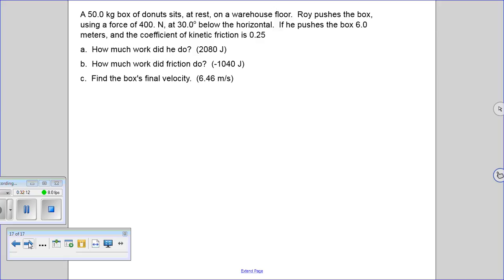All right. So I like this. This uses a little bit of everything that we just talked about. And it's not terrible. What you're going to see is there's actually two ways that you can solve this. You can use Newton's laws and some of our kinematics equations to find the change in kinetic energy to find the work. Or you can do force dot distance. It's so natural for me to say force times distance, so if I say that, I really mean force dot distance. So I'll try to get in the habit of saying that.